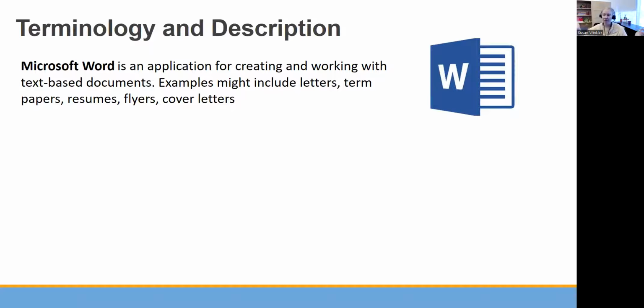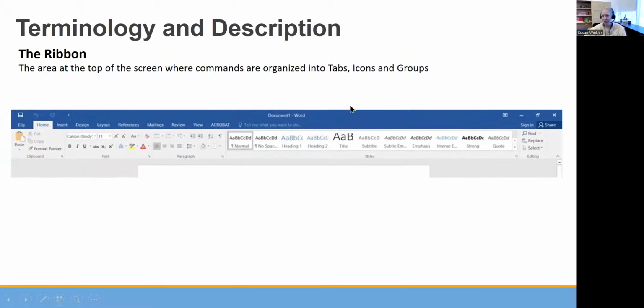Okay, so a general term for Microsoft Word is it's basically an application for creating and working with text-based documents, things like resumes, term papers, cover letters, flyers, official documentation. Usually it's most often found in a professional setting, but you can also use it to create your holiday card if you want, or write letters to people. The most important thing to take away from that is that it's a text-based application.